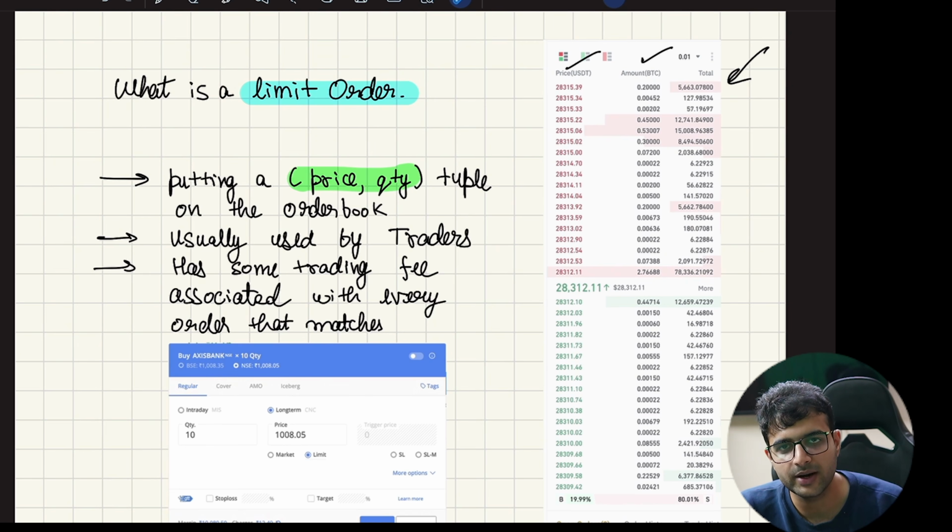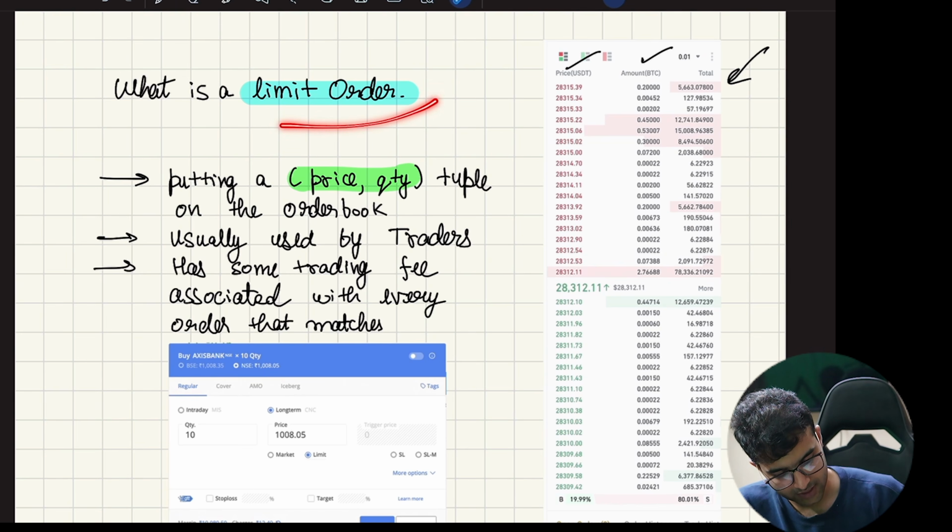Now, when you go on Zerodha, you might just swipe a button saying, oh, I want to buy 10 stocks of Google. You swipe a button, some INR gets debited and you get 10 stocks of Google. That does not happen when a real trader is trading on the platform. Real traders put very specific price targets, which means they say I'm willing to buy 10 stocks of Apple, the quantity, but this is the price that I will buy it or sell it at. And this is the thing that effectively reaches the order book. When you place a market order, you simply say, bro, give me whatever the current price is. Somehow the centralized exchange figures out what the current price is and gives it to you.